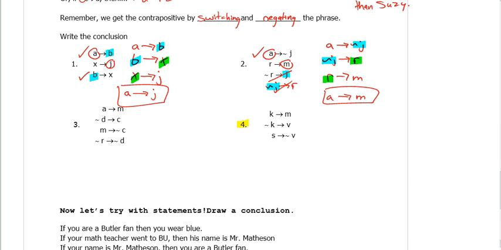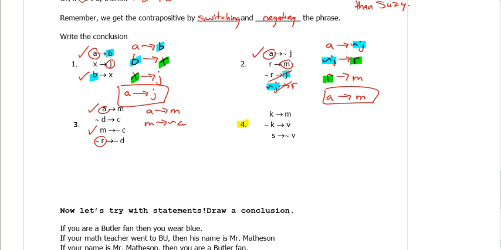Okay, again, circle the letters that only appear once. A comes up one time, and R comes up one time. So let's start with A. So we're going to say if A, then M. Okay, start there. Now we're looking for the next one. We need a connecting piece, so we need it to be M. We have it here, so we can leave it if M, then not C.